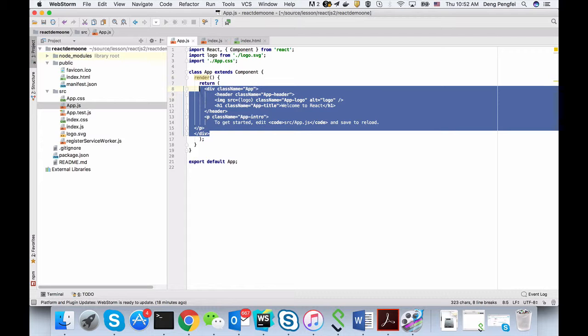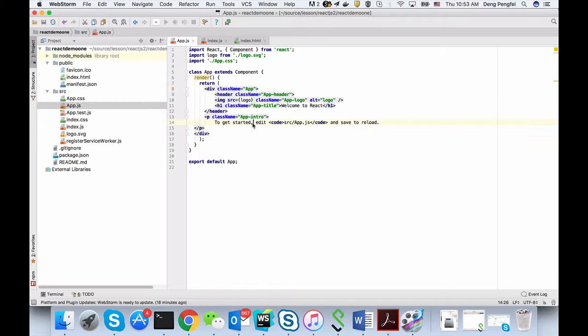Actually, this line of code is JSX. React uses JSX for templating instead of regular JavaScript. It is not necessary to use it, but if you do, you get quite good features, such as it is faster and type safe, and it is also easier and faster to write templates. Okay, I think there is one thing you should notice: if you want to return more elements, these elements must be contained in the div element.